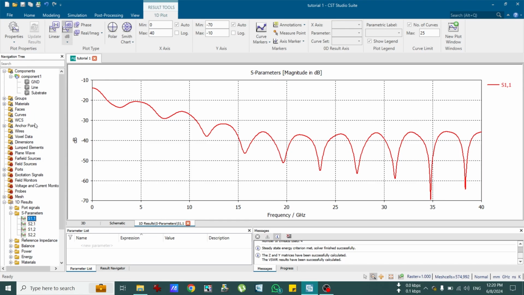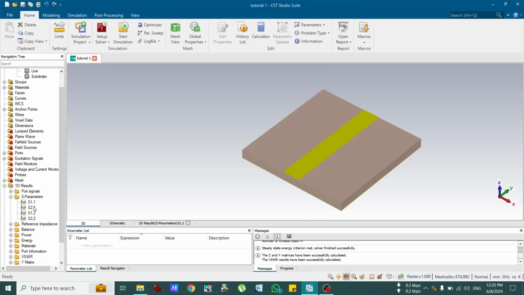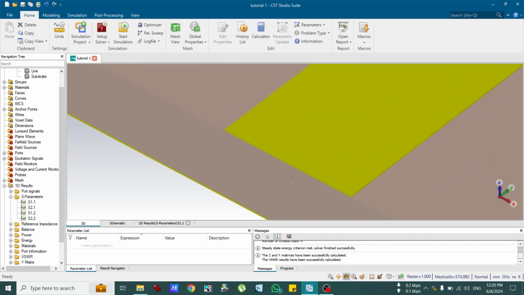S11 actually means that the signal gets transmitted from port 1, that is this one, and it is moving towards port 2, but due to standing waves it gets reflected back towards port 1, so it will be in an anti-clockwise direction, right?